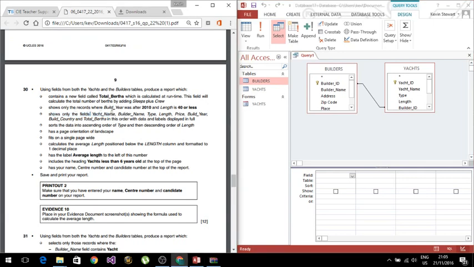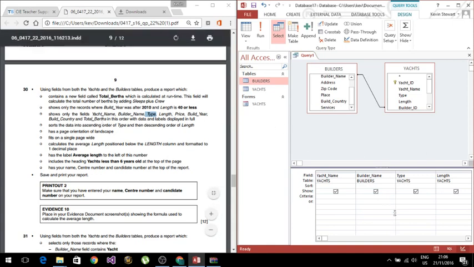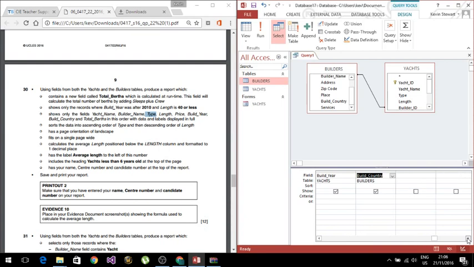So I want to have the yacht name, the builder name, the type, the length, the price, the build year, build country, which is here, and total birth, which is a calculated field.